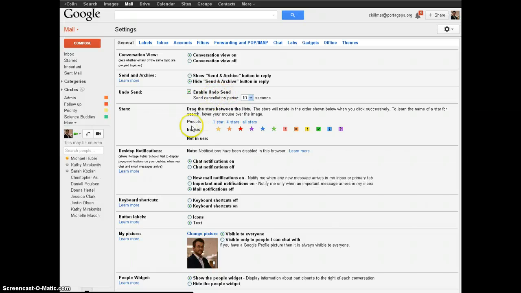Make an edit. And then this category here was stars. Remember I talked about a yellow star, and your preset is with 1 star. There are all these options. As a matter of fact, I've chosen to allow all of them. And if I keep clicking next to an email, I'll get a yellow star, and then an orange, and a red, and purple. And I can set these to mean whatever I really want them to mean.